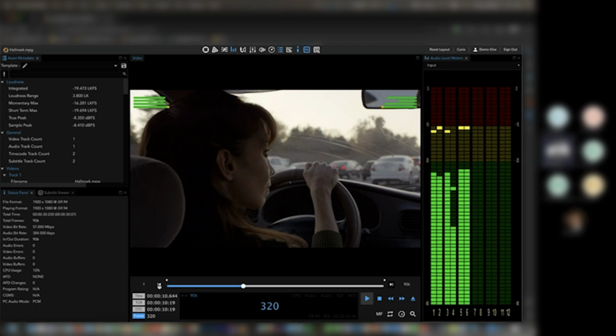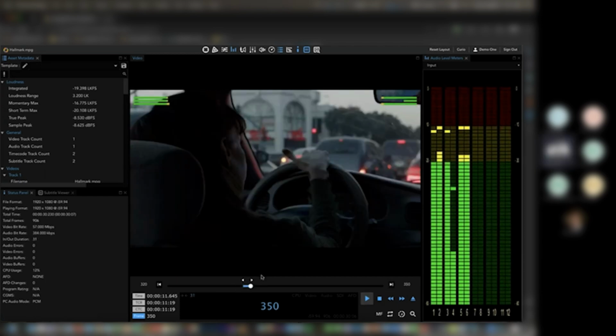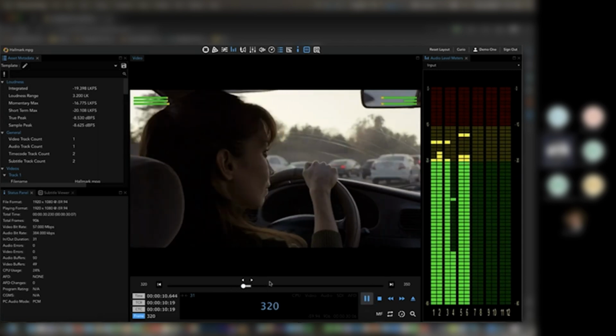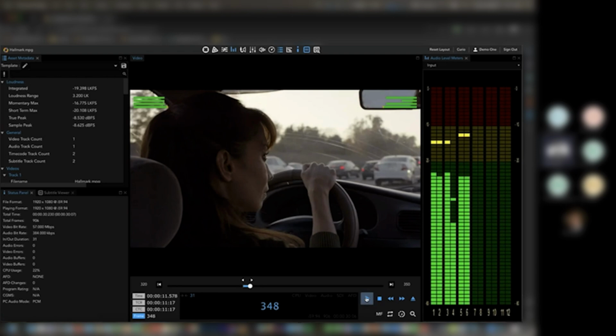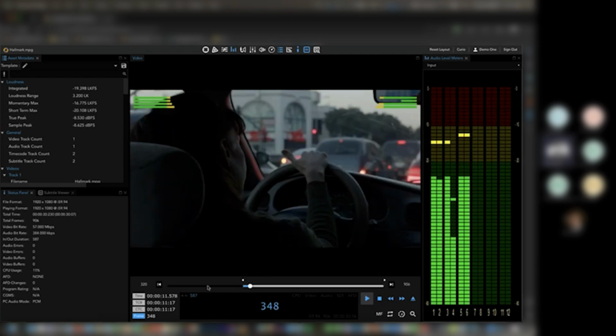We also have a mark in and a mark out. So if I wanted to set a mark in here, I could set a mark in by pushing the button. And if I wanted to just manually drag the mark out, I could do that, or I could put the playhead where I want it and hit mark out. And now when I play this file, it's just going to be looping between that area. If I want to just restore that, I can just drag the mark out and the mark in back, and I've got the whole file back.